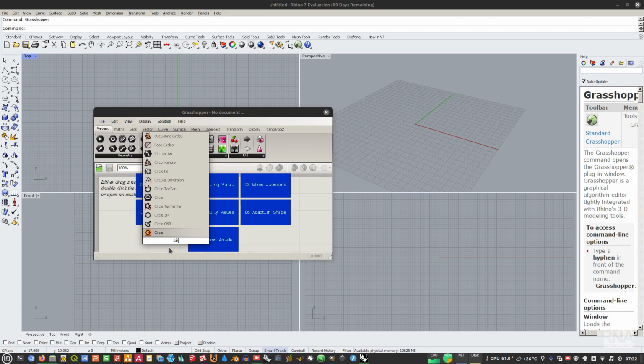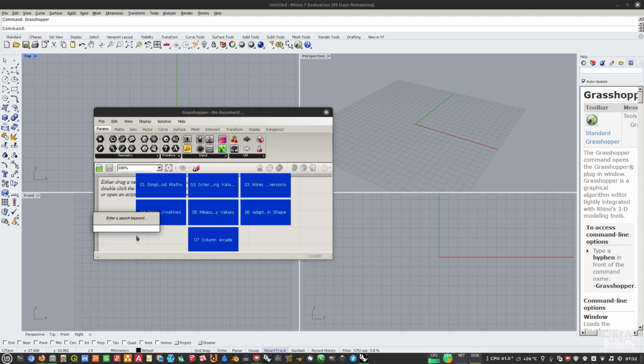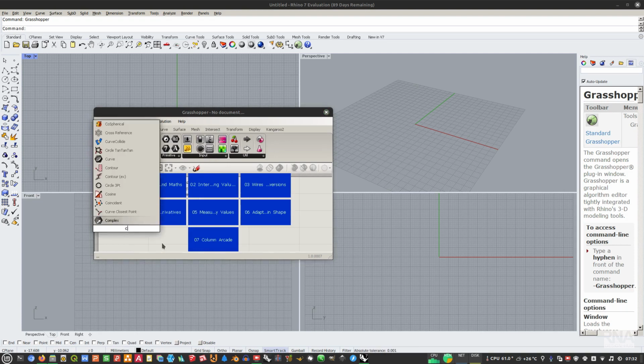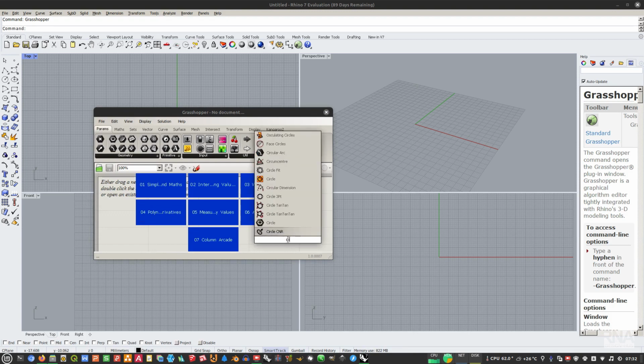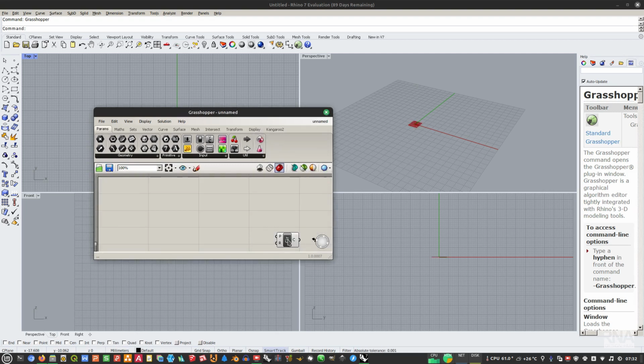So if you double click in something like this, and then you type circle, if you hover to the menu, it will close. So that's the only bug. The only way is you have to use the keyboard up and down like this.